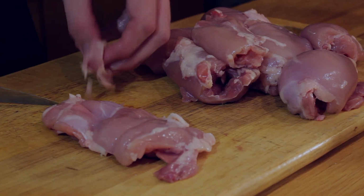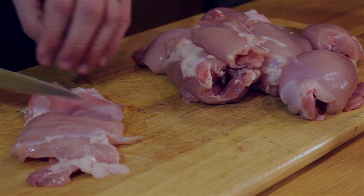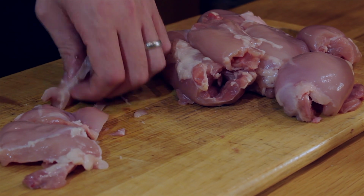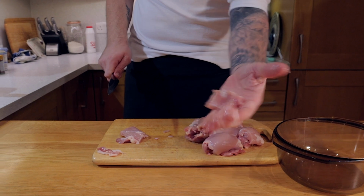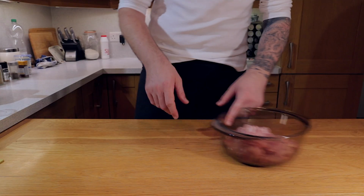And so just to clean around the chicken, just want to be taking a little bit of white off it, so like the sinew and the fattiness. And then we're going to chop these into good bite-sized pieces, like this. And now you just get to enjoy me doing the rest of the chicken on super speed before we get to the spices. So here we go.